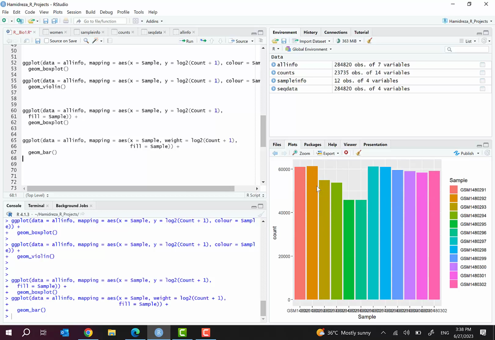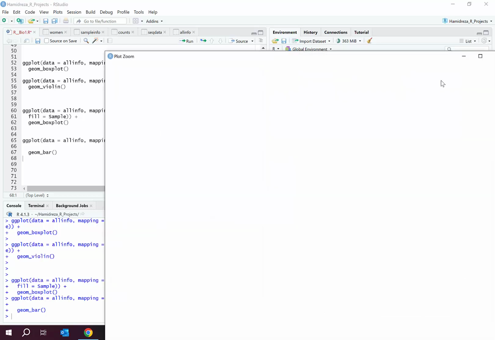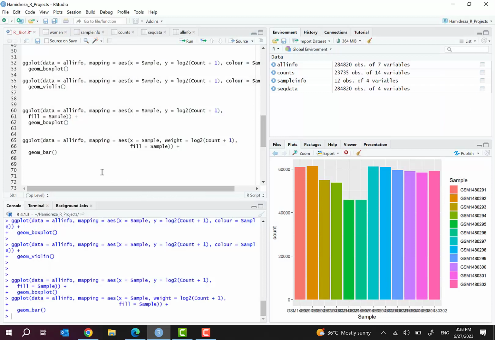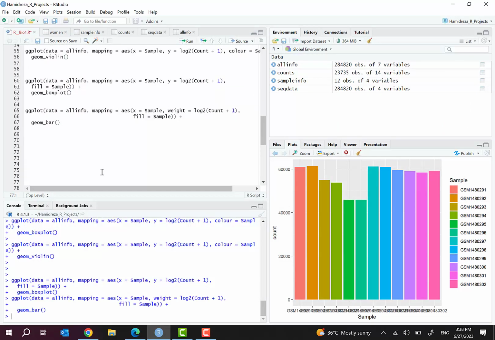You can see that it has some differences from the box plot. Every plot and every visualization has its own meaning, so it depends on the application that you are using. Another example of a plot that I want to tell you about in this episode is the point plot, geom_point. So let's see a simple example.